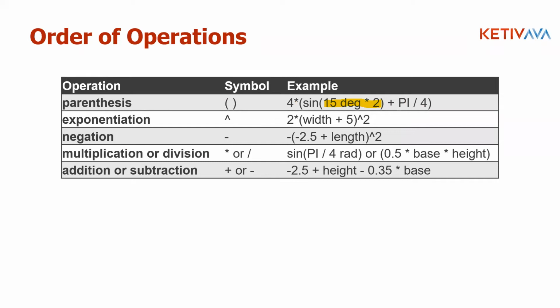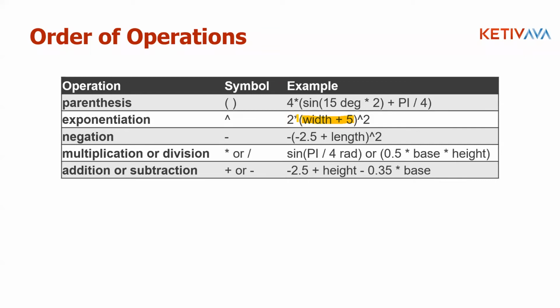The next step is going to be exponentiation, or squared powers. And so another example here, we've got parentheses. So we'd have to do everything inside parentheses first. So we take the width plus the 5. So it's not going to be 5 squared and then add on the width, right? We have to do what's inside the parentheses first. Take the width plus 5. And then we go outside the parentheses.